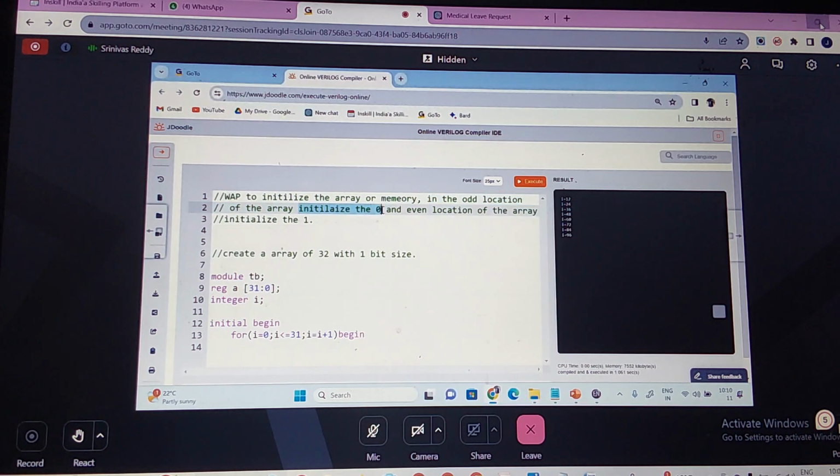What I need to initialize? 0. For the even locations of the array, A of 0, A of 2, A of 4, A of 6, I need to initialize 1. This I was asking you to do using a for loop. How to do?